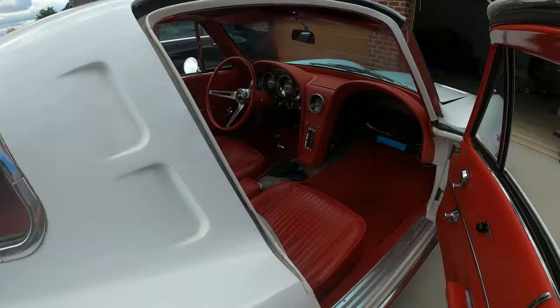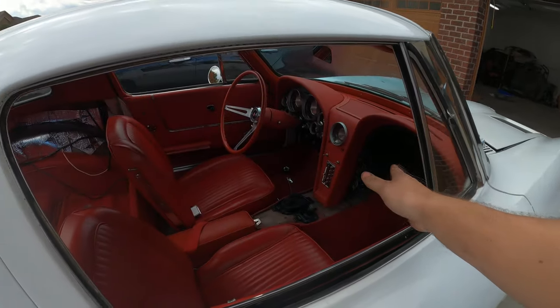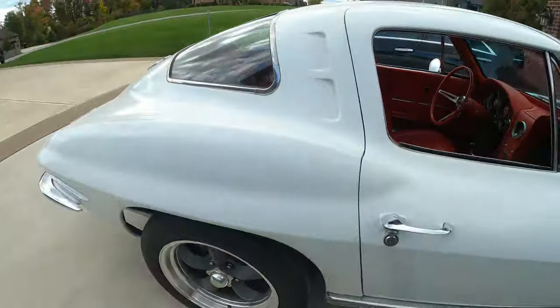And we're going to put AC in this car later, so for now I'm going to leave the glove box out, the radio side panels, and we're waiting for some more wiring before we can finish the carpeting in the back. But overall, everything turned out really nice on it.